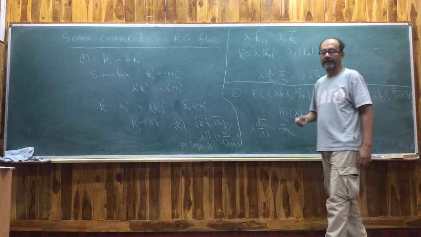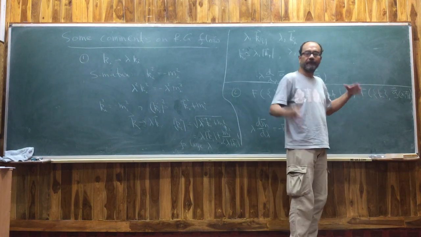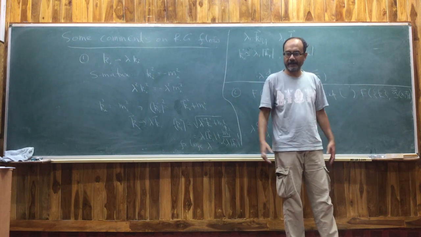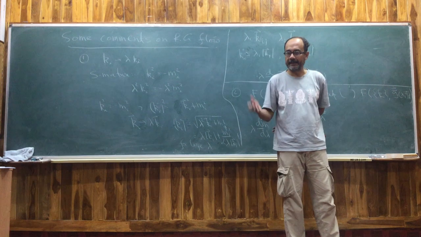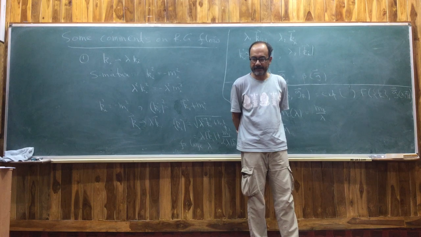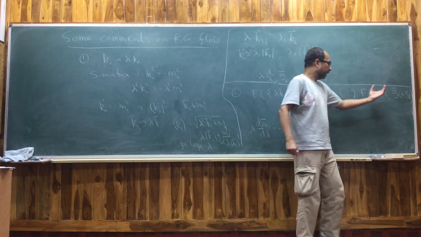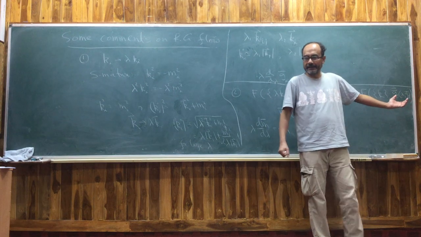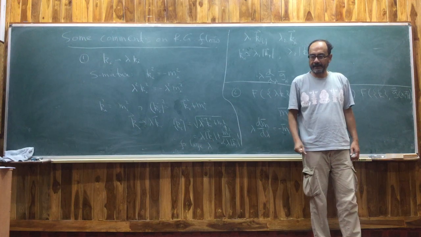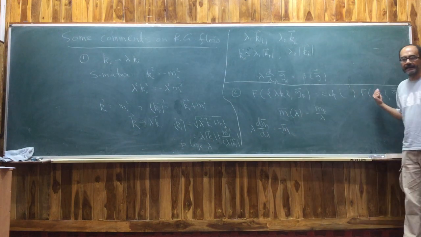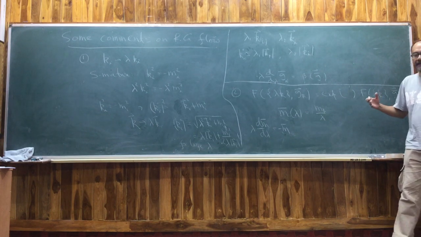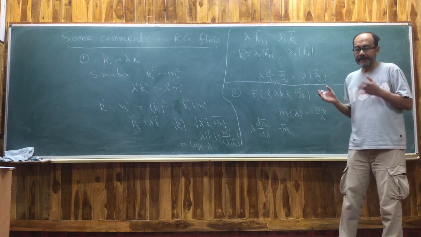Now, the k_i are not necessarily very large. Say you expect k_i to be 10 GeV, where the couplings are already small, and it's sufficiently large compared to the masses. Proton mass is 1 GeV, so we have gone way above that mass. But now, if you want to go to 1 TeV using this, then you are scaling lambda by a large factor, which means effectively the m bar that has entered in this formula is scaling down. And that, in general, makes sense if this limit is finite.